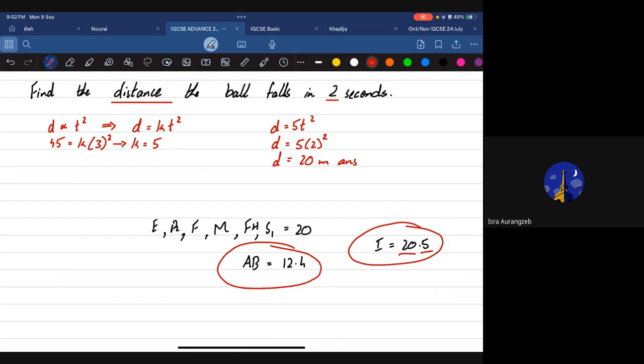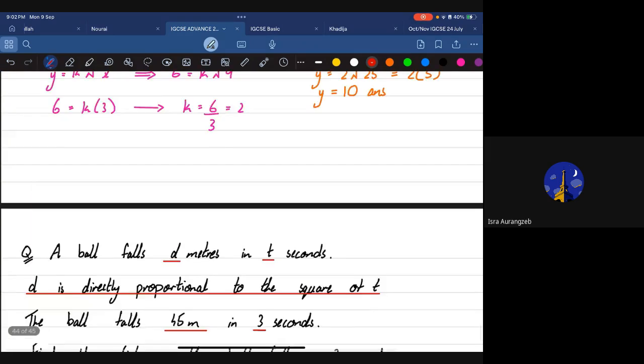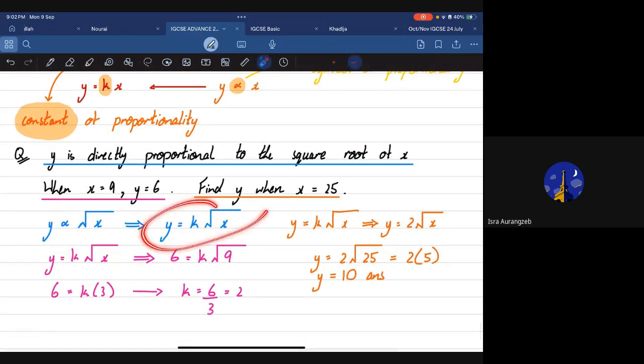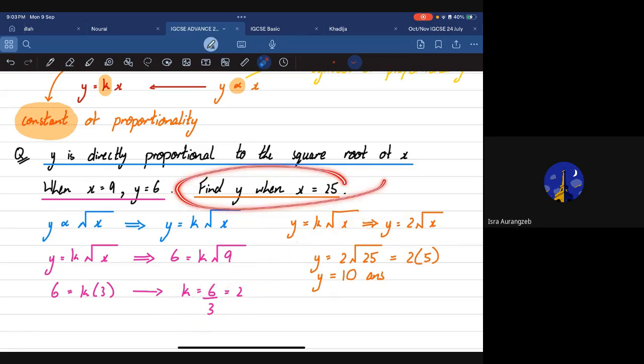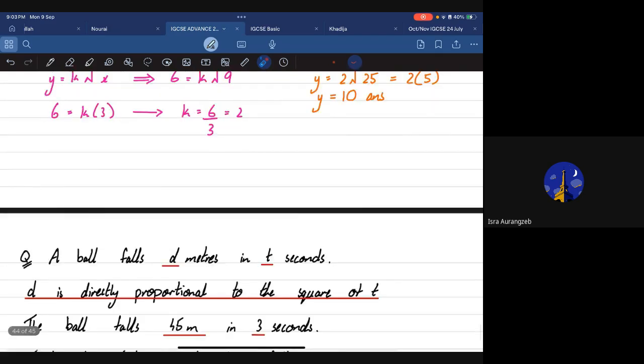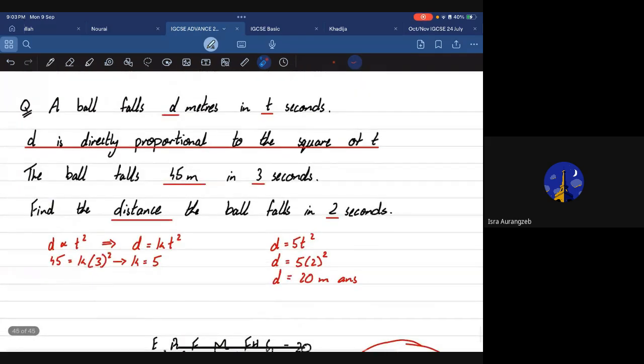Okay, I'll tell you guys one thing. Proportionality questions are very easy to solve because all the questions are going to be solved in three steps. The first step, identify what equation you have, like, is it square root of x, square of x, whatever. Second step, put in the values in order to find the value of k. Third step, whatever value of k that you've received, put it back into the equation and then try to find another variable's value by putting in whatever value you've been given. So three steps, easy marks. 3 marks, 4 marks, sometimes 5 marks, you can easily get.